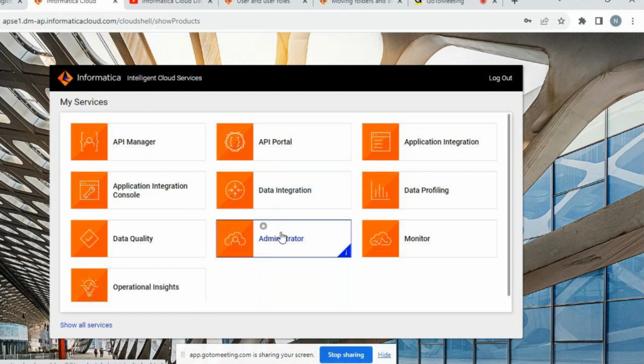Because most of the customers try to build the data warehouse. In order to build the data warehouse, we go with what? Data integration service. That's the reason why we emphasize more towards data integration service.